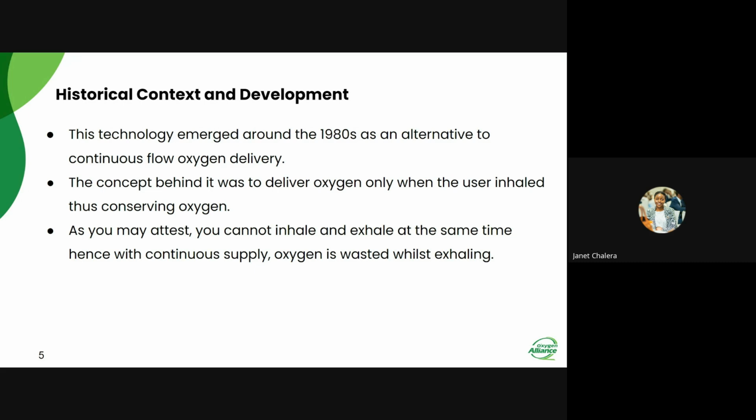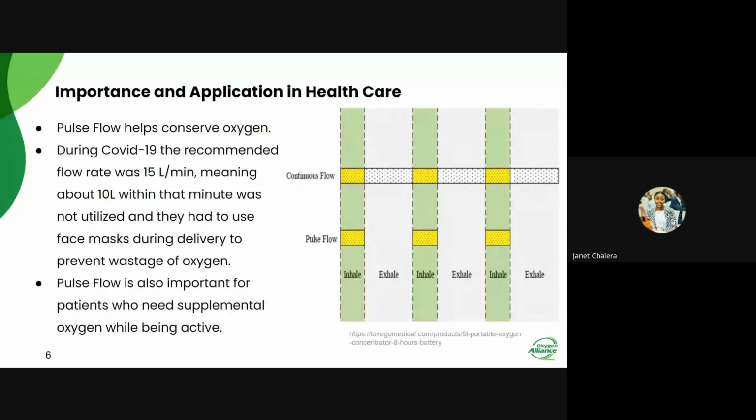Moving on, a brief history on the post-dose oxygen concentrator. This technology emerged around 1980, and it was there as an alternative to continuous flow of oxygen. The concept behind it was to deliver oxygen only when the user is inhaling, thereby conserving oxygen. As you can agree with me, as you are breathing, you don't necessarily inhale and exhale at the same time. So even though you're being given a continuous flow of oxygen, you only take in oxygen as you're inhaling. But as you're exhaling, the oxygen is wasted. Therefore, this modality came in to negate that problem.